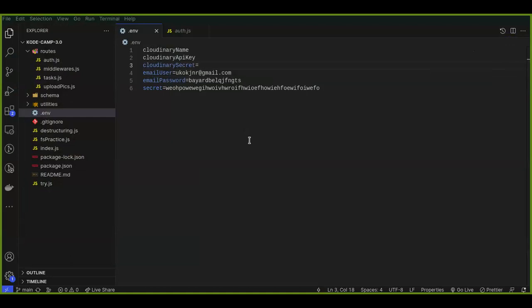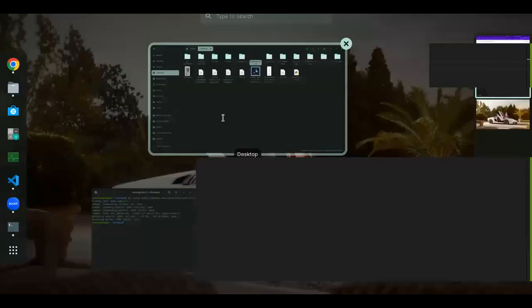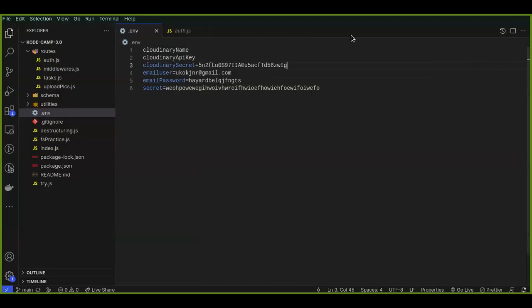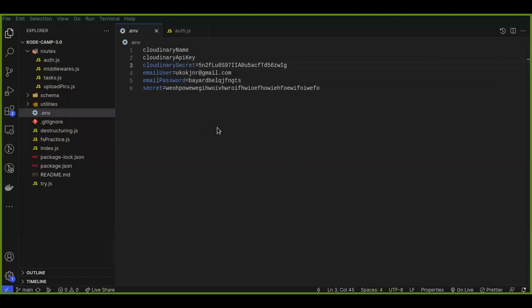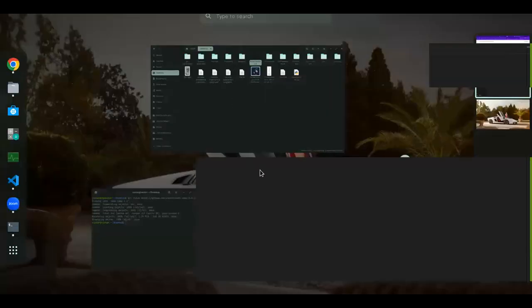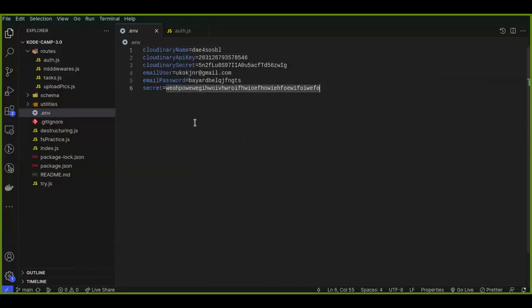Cloudinary secret is going to be this cloudinary secret. API key is going to be this API key. And then the cloudinary name is going to be that cloudinary name. So I guess I am done with this part.